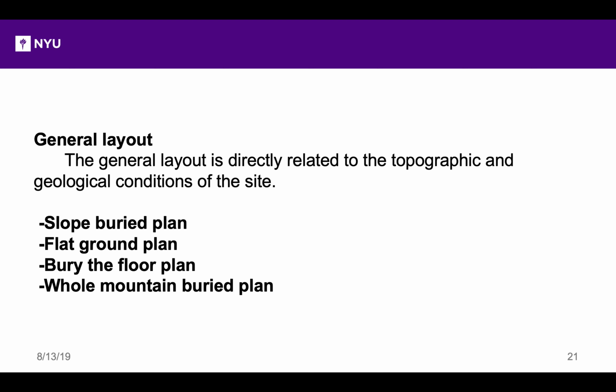Last but not least, the full barrier plan. All buildings of the underground nuclear plant are arranged in the mountain body. The nuclear island plant is arranged on the inside. The conventional island and auxiliary plant are arranged on the outside. The nuclear plant part is the same as the slope-type flat barrier layout scheme. Other plants include the electric and diesel generator plant, the service workshop, air compressor, fire pump, turbine plant, and so on.